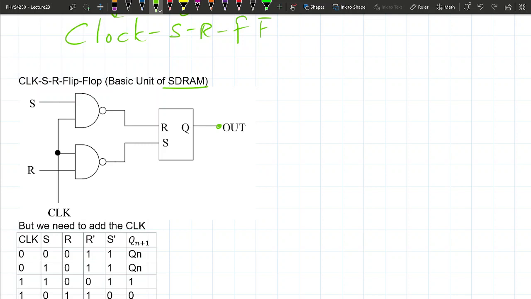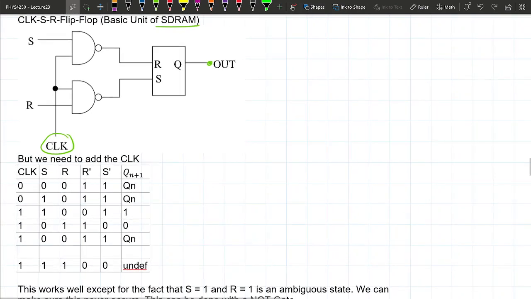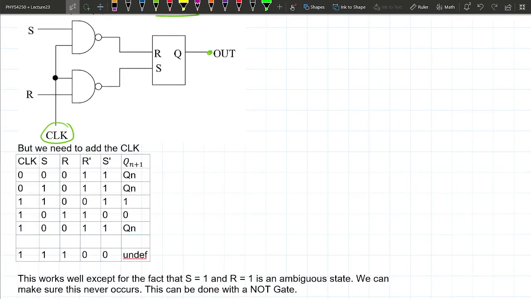So this first set of NAND gates, what it does is that instead of just having the R and S input here, it's going to have an input from the clock. So the clock, remember, goes from 0 to 1, or in voltage 0 to 3.3 volts, up and down, up and down, at a regular interval. And let's see how this circuit works using the truth table. This is probably the best way to describe it.